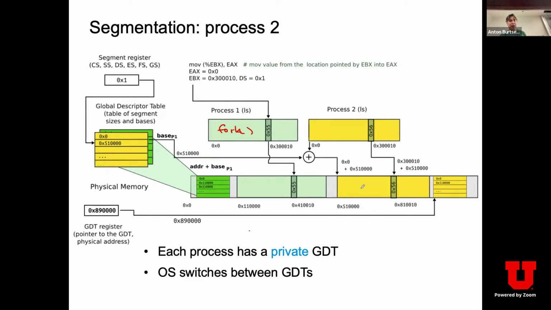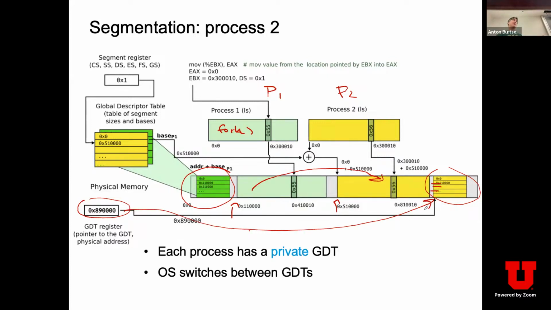At this point it says: you have a green table, I will create a yellow table, and fill the values so that the data section starts here instead of here. I will simply copy everything from here to here, just memcpy. This was process one and this is process two, and some data structure in the kernel will hold the address of this new global descriptor table, which you created somewhere in memory, which the operating system can access but the process cannot.